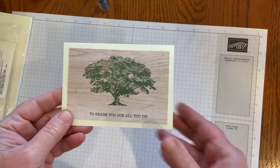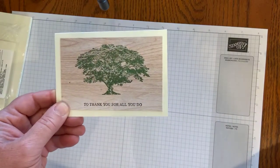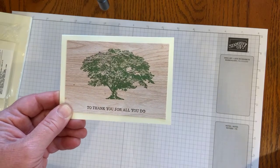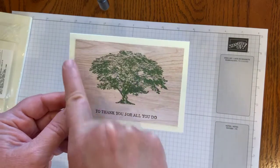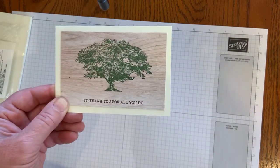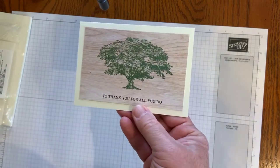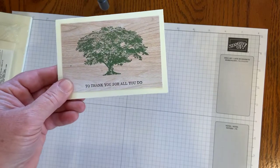So this is the first one. It just uses the very vanilla note card. Also with today's cards, I brought out the In Good Taste Designer Series paper. It's 12 by 12 with lots of different designs, but I really like the wood background. And this card is stamped in the garden green with the sentiment in early espresso.